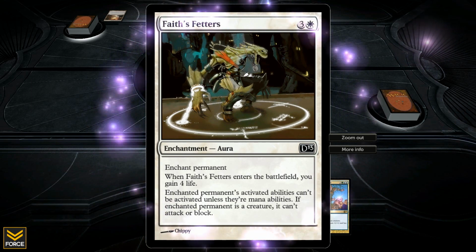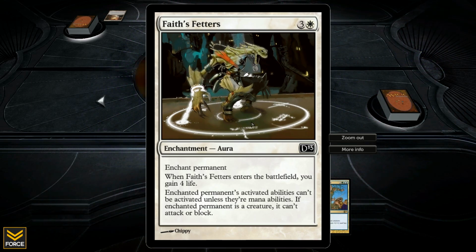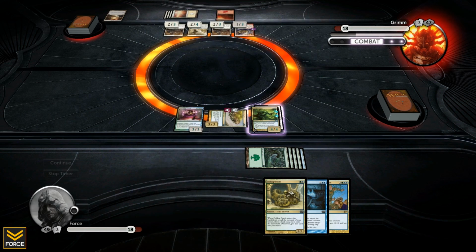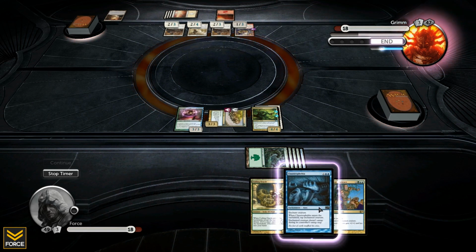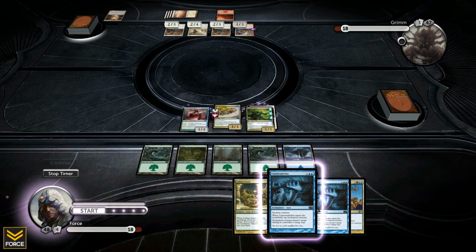What is this? Can't use activated abilities, can't attack or block. Well, I need to get something to destroy that. Oh, that sucks. Wow, he didn't attack? Are you kidding me? Wow.